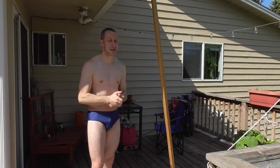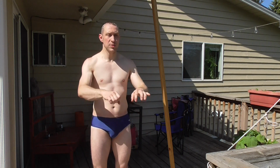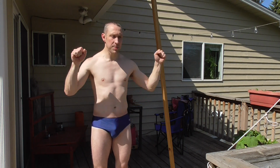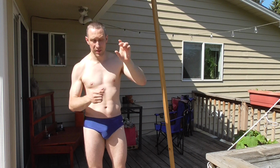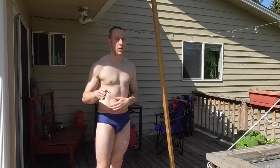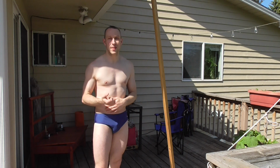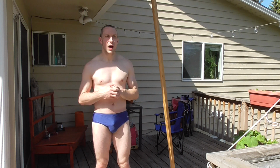So to talk about those basic positions, for pulling exercises like rows and W flies and whatnot, you're going to be using the fully shortened position, which is the top of the two yellow lines with the little loop sitting on top of that. Mid is going to be more for supported leg exercises, like drop lunges or squats. We're not going to do a whole lot of that with our program, so we're probably not going to be using the mid that often.